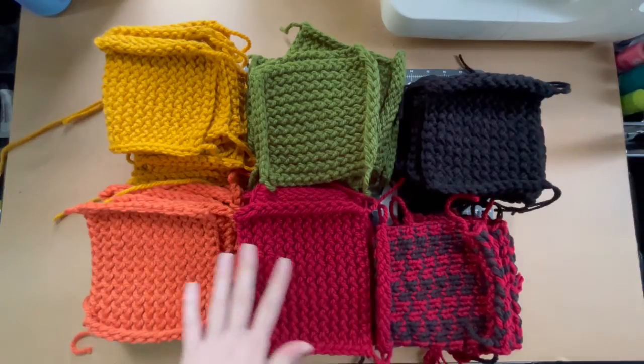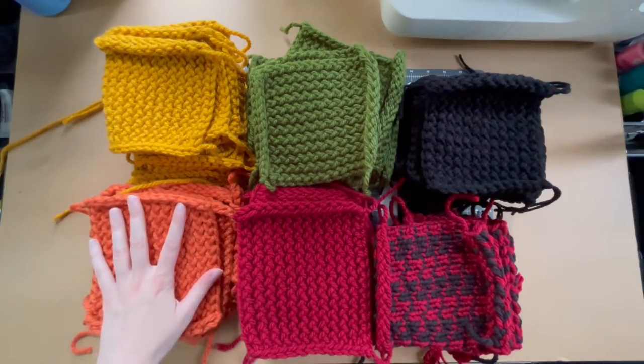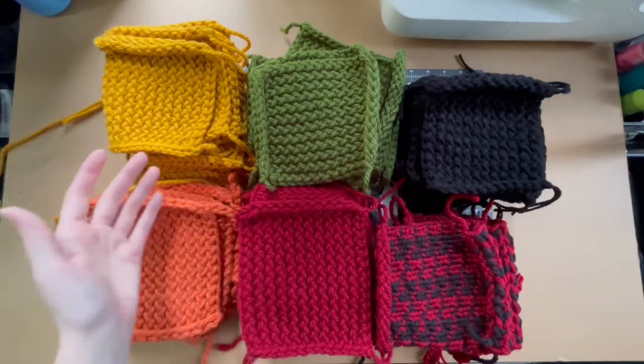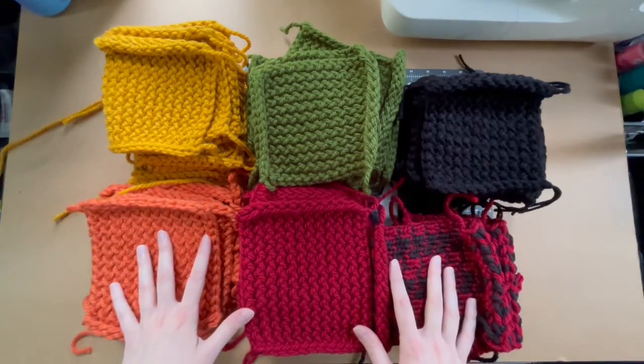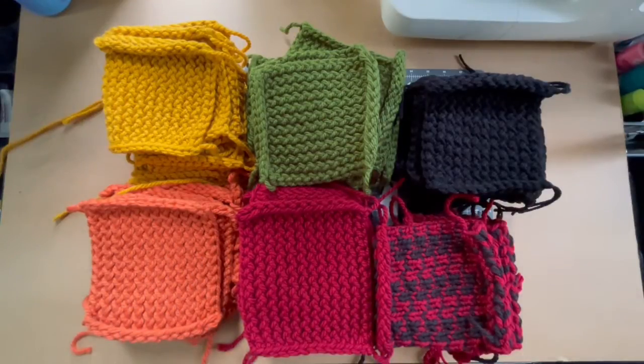But yeah, so now all I need to do is put these together in a pattern that I like and then sew them all together. So that's what I'm gonna do.